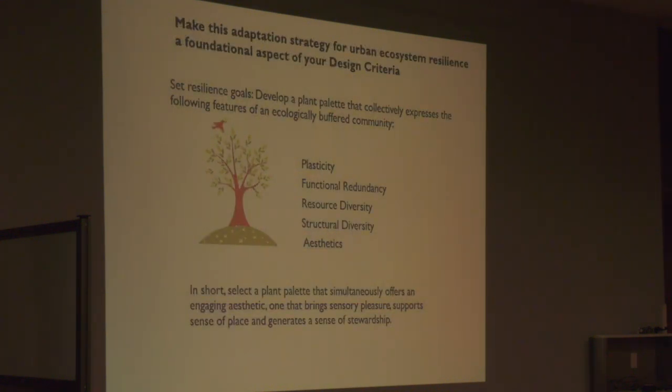So again, this is just a final comment. It's a word slide for any people that don't get to listen to this live, but you set the resilience goals you want, and then you follow accommodating each of these ecological community traits, which will collectively make it strong under situations that are tough, and you'll make it beautiful. And just by having it there, that in itself will begin to generate a stewardship response in the people that see it. Not just you, but the people that see it and use it, especially if it helps give them peace.